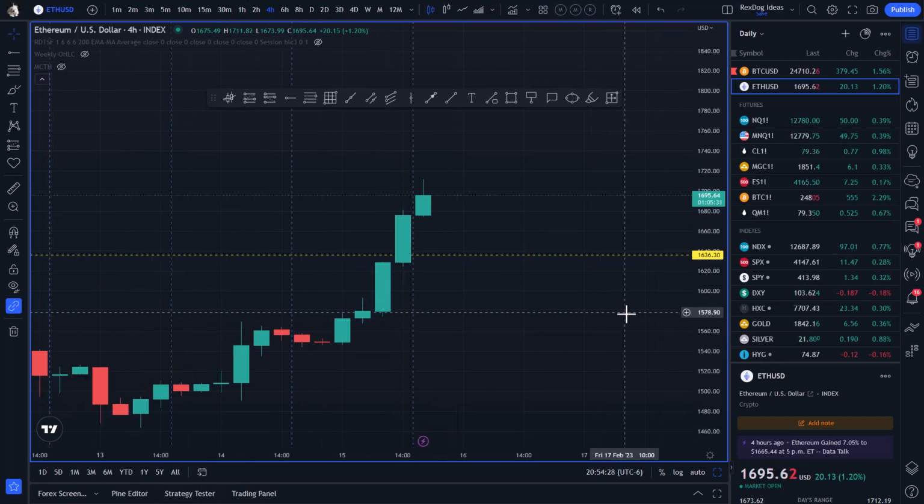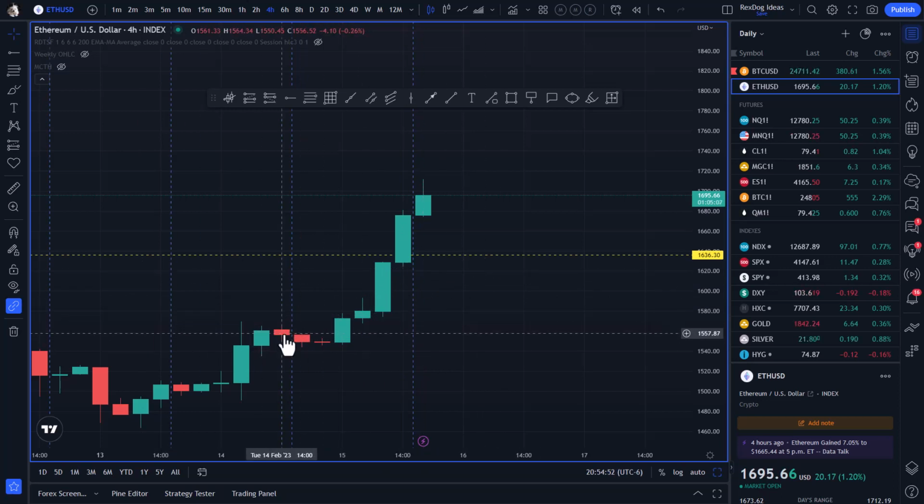So each one of these candles, what is each one of these candles now that we're on 4H? Oh, 4 hours. Oh, these blue lines mean something. Yeah, those are sessions, when the session changes. I probably remove those on most of my charts because I don't really look at them anymore. But there's certain charts where it's helpful, like the futures charts. On this chart it's not that helpful because Ethereum and Bitcoin trade 24 hours a day. So you're going to have 24 hourly candles in a daily candle.